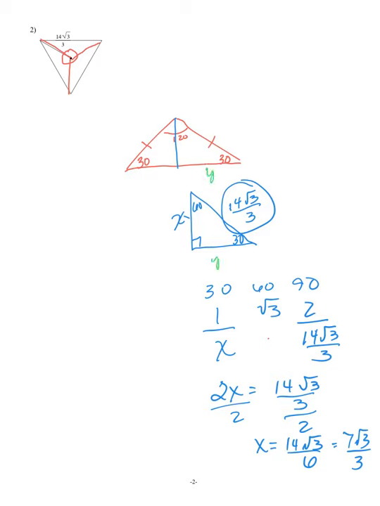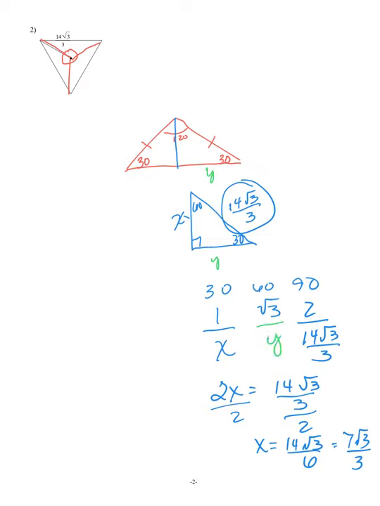Which is this piece right there, because then we can double it to find the sides of this triangle, or times it by 6, because there's 6 of those. So we're going to put that, that's opposite the 60. We're going to put that right there. We're going to put the y right there.